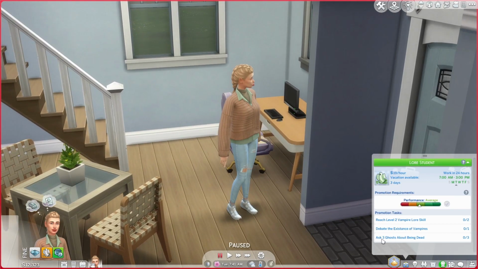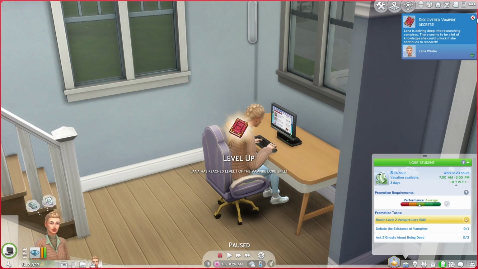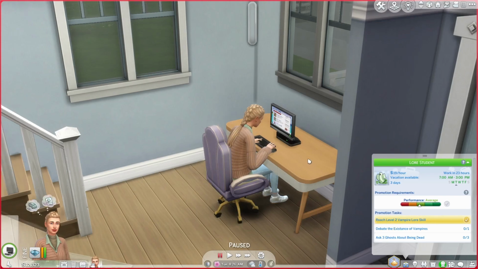So yeah, and now before we go further along with this career, it's very important to make sure that you've correctly done the promotional tasks and that they all work. Let's go and test the search for vampires. So here we are, we already reached level 2, I think. Yes, level 2 of vampire lore skills. So yeah, it looks perfect to me.